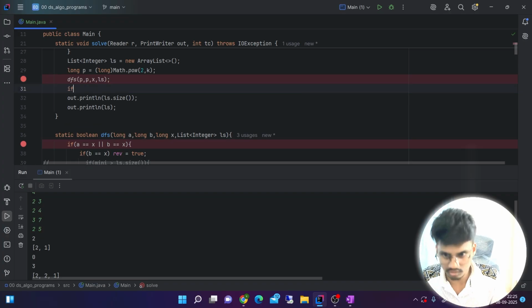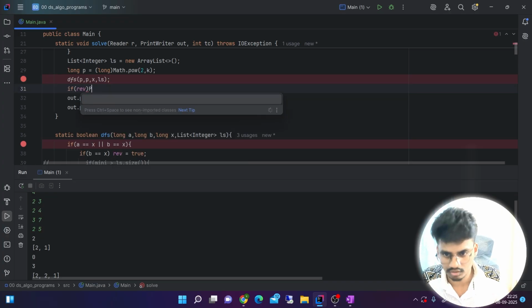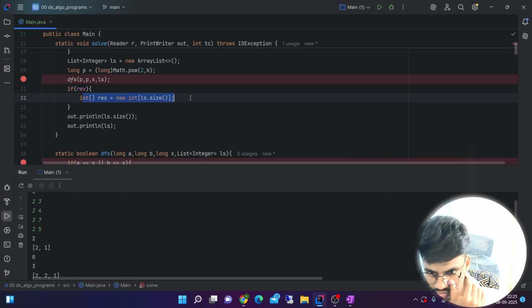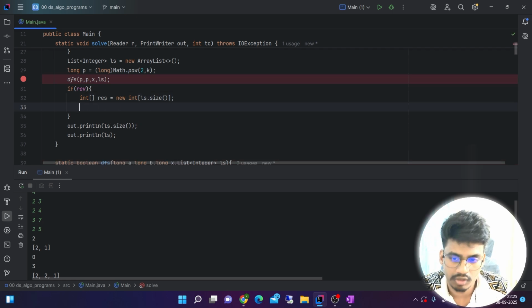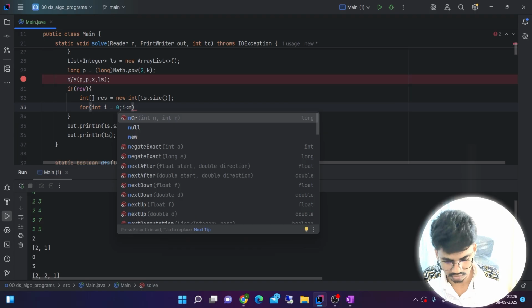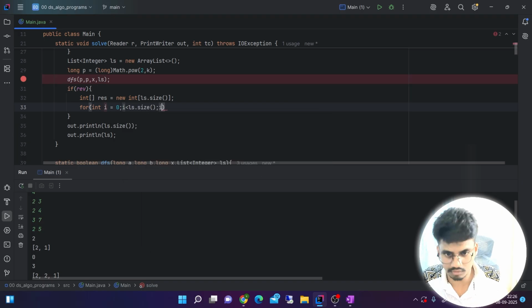If this is reverse, then I'll maintain an array of the same length as this ls. So this will be, let's say, new int of ls dot size. From this, I'll add for each element: for i from 0 to ls dot size, i plus plus.